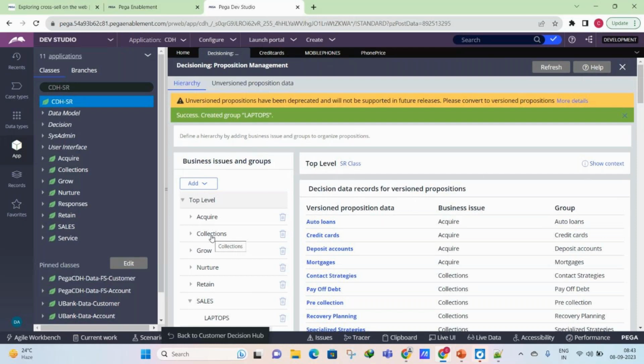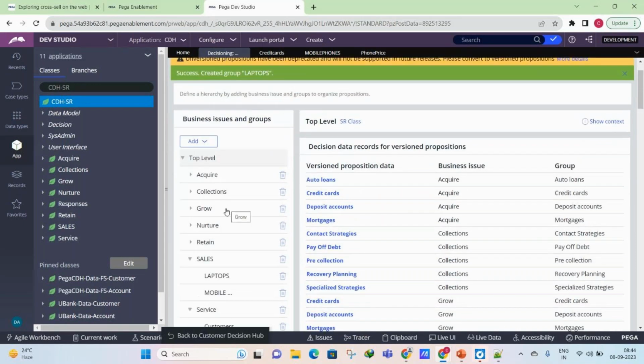In Pega PRPC also, for example, if there are some flows that you want to reuse, you keep them in the framework, and under that framework you create multiple implementation applications. Same way here, if you need these issues and groups in other applications, you need to create these issues in the framework application, not in the implementation application, so that you can reuse the same thing in the implementation applications. So what we are creating here is specific to this application only, these issues, groups, propositions and all these things.